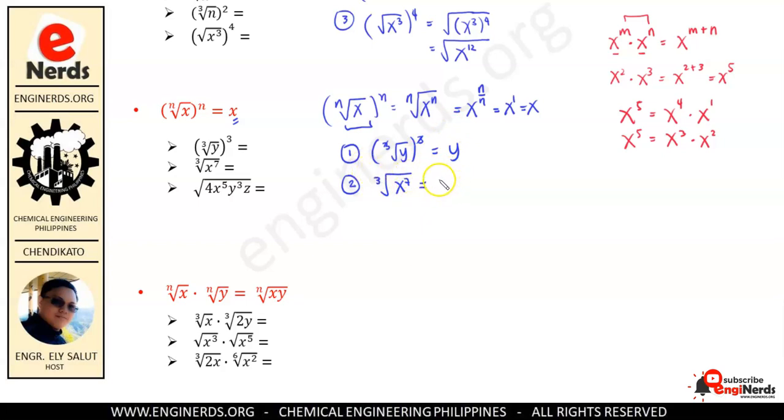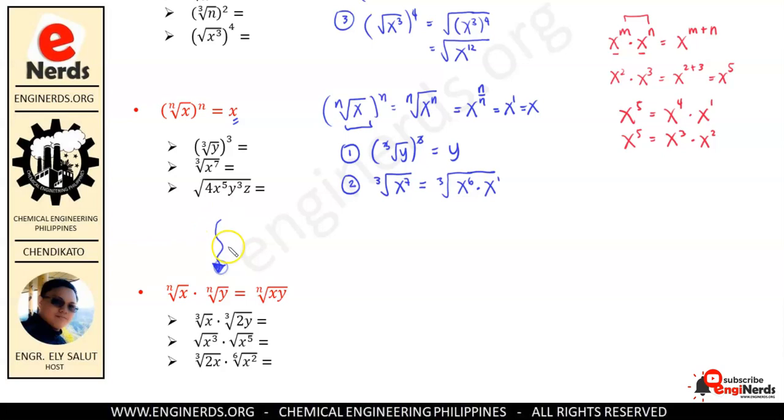So, what we can do here is to take the cube root of x to the 6 times x to the 1, right? So, we are not writing 1 here because it is understood. So, this will be x to the 6 times x. Okay, however, in order to solve this, we need to apply this next property right here, no?